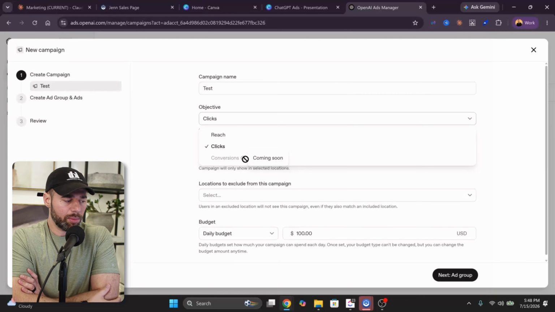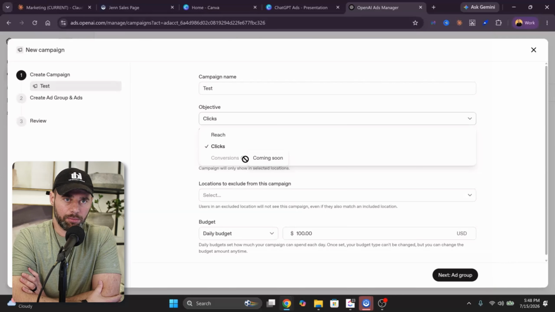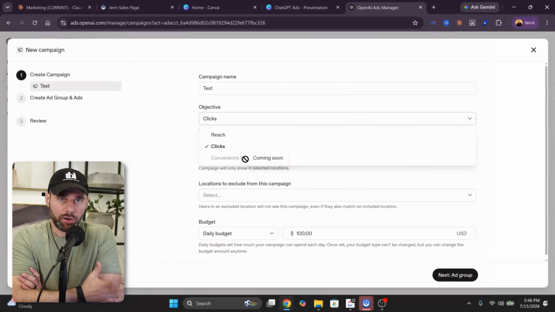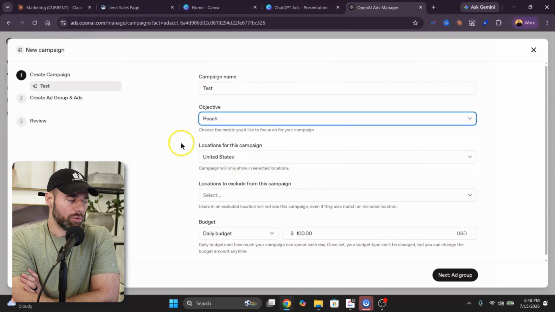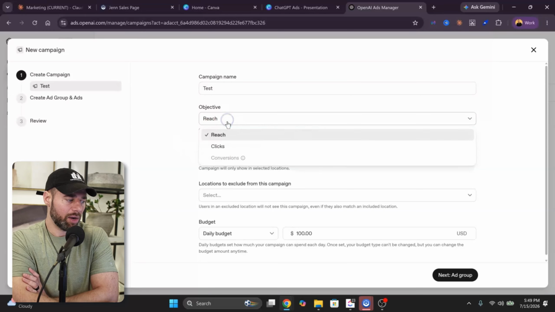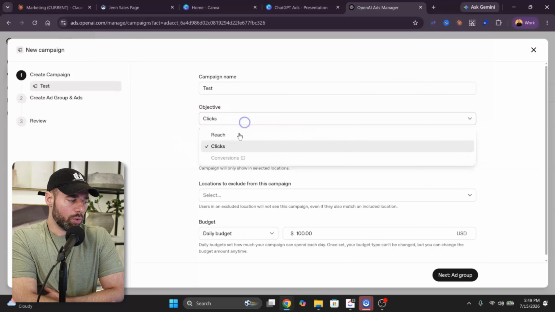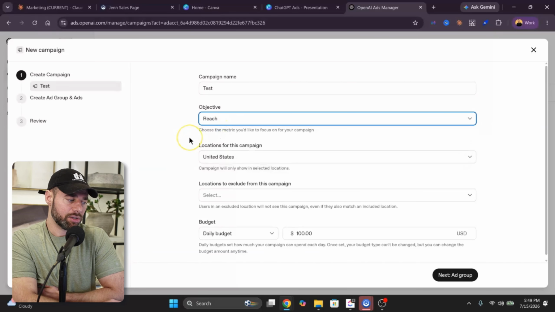So for example, we bought an IQ Air, which is like an industrial level air filter. And we went specifically from a recommendation from, I think, Grok or ChatGPT, one of the two. If they give you that link and you pass and you buy, that would be a conversion event, likely is what they're going to track. So huge on that. Otherwise, it's going to be reach and clicks. So you would pick one of these two, awareness or direct clicks, which is interesting. Not sure how they're going to do that, so I'd have to experiment with it and see.